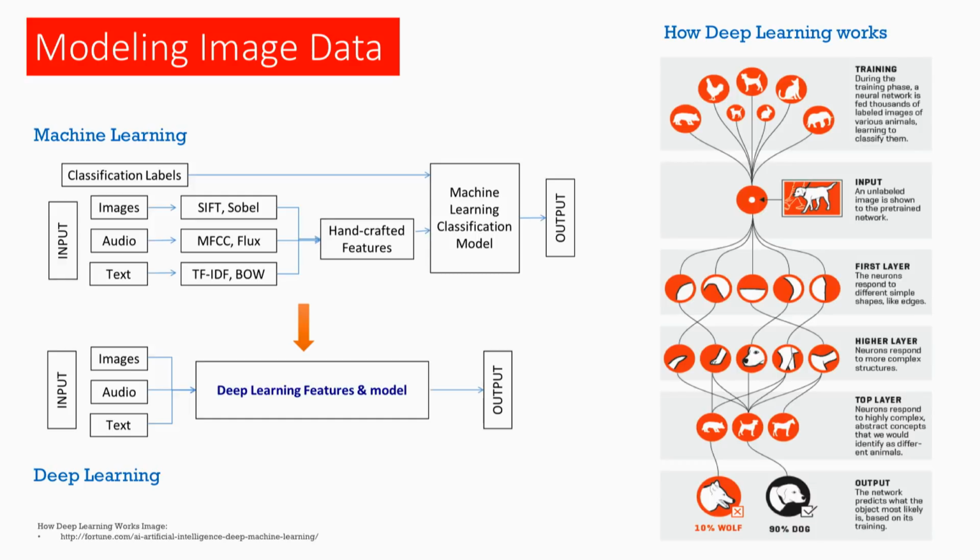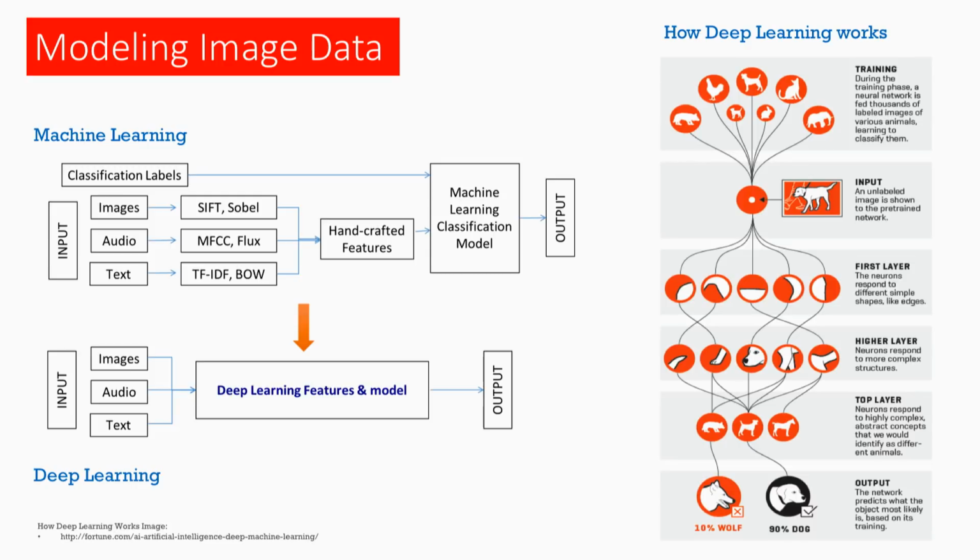For example, for image, maybe you want to do some scale invariant transforms. Maybe you want to run some Sobel algorithms to get edges or something. You would have to manually create those features and then convert those into some kind of a matrix or an array of numbers before you can even feed it into a classic machine learning model, random forest or some model like that. Similarly, with audio data, you may want to do some frequency-based features or something else to do with fluctuations or modifications in the spectrum of the audio signal. Or everybody knows about TF-IDF. We know about bag of words and things like that that we do on the text data.